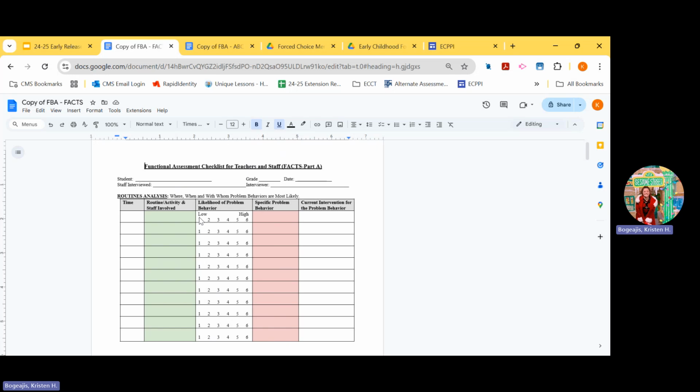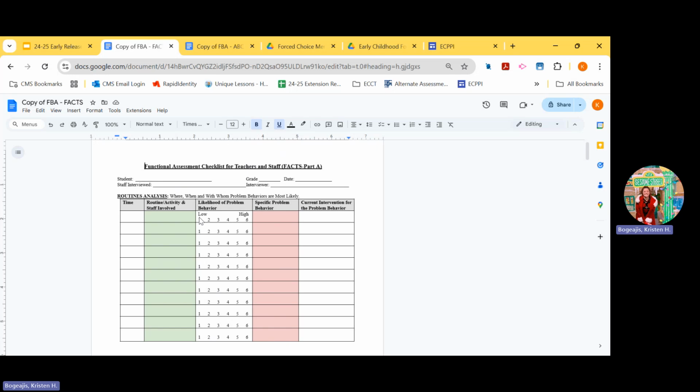It's still happening and it's not cool, but it's not happening as frequently, right? Now, if Johnny is getting off the bus every single day without fail, going to his preferred adult and spitting on a peer immediately as he touches her hand, that's a 6, right? It's going to happen. At this point, we've taken enough data to say it is within extremely high likelihood that this is going to happen.